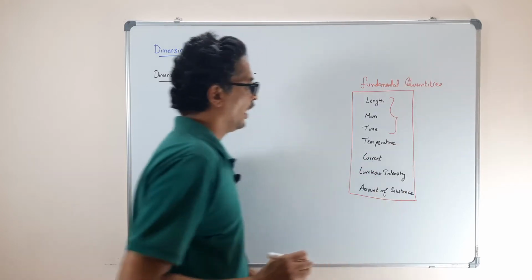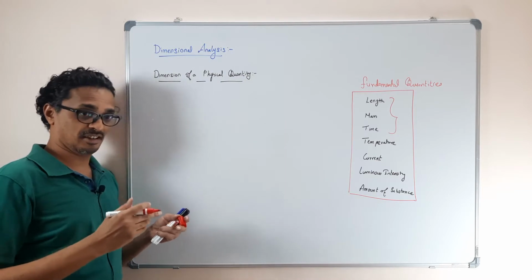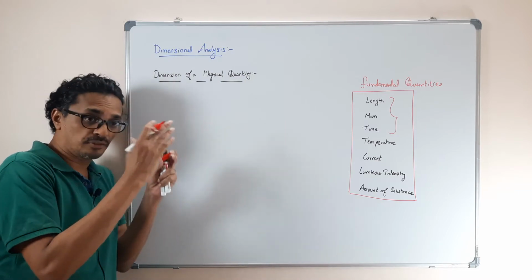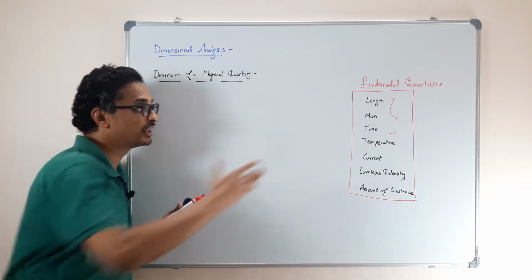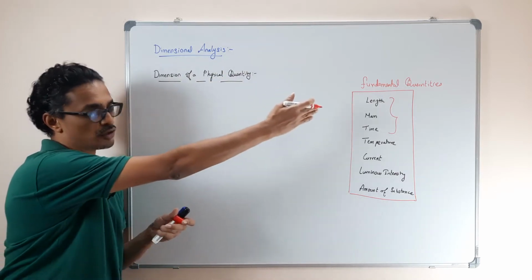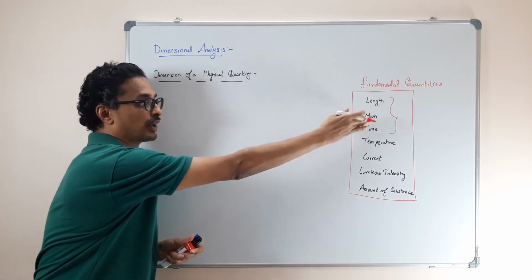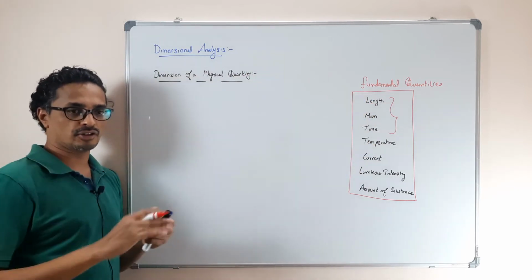And then we had the derived quantities. Examples of derived quantities are acceleration and momentum. The units of those derived quantities can be expressed in terms of the fundamental quantities. We saw that in the SI system, length is in meter, then kilogram, second, Kelvin, and so on. We saw all those things.